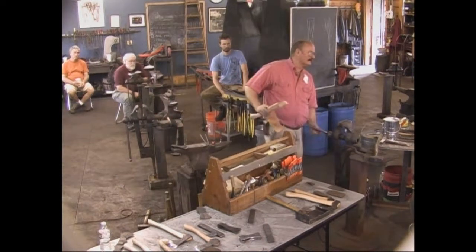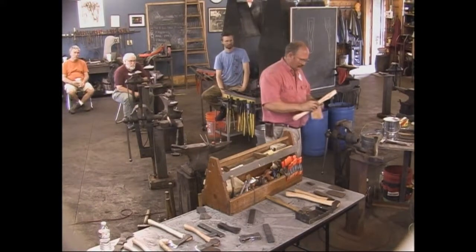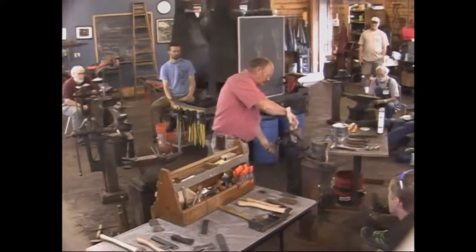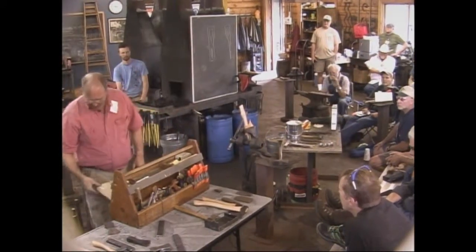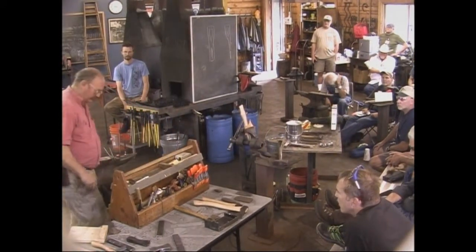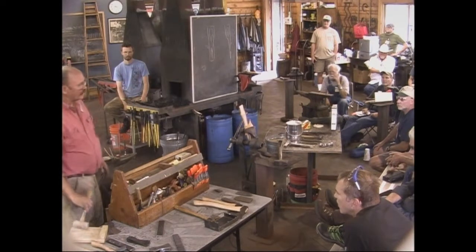Pad the handle, because you don't want to muck it up too much. And I think the easiest way to do this is with a rasp. I'm a snob when it comes to rasps.